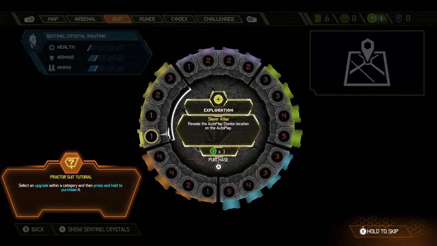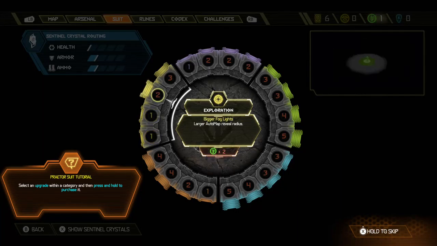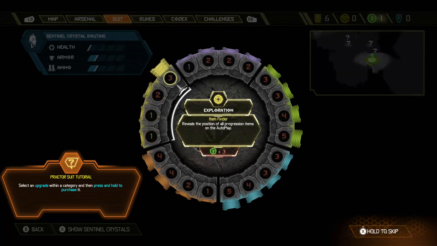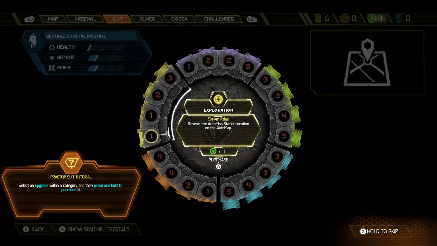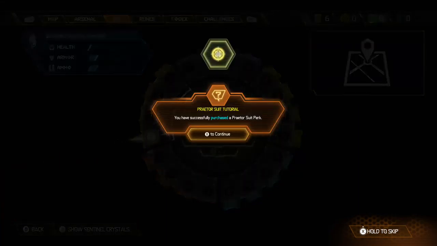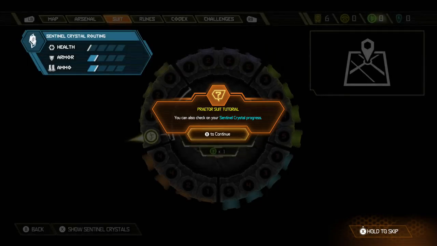Reveals the automap station location on the automap. Oh, yeah. Reveals all progression items on the dossier. Larger automap reveal radius. Reveals the progression items. Okay. Yeah, you know what? We're going to want to do this. I want to reveal the automap station. This is definitely what we're going to invest in very, very quickly.